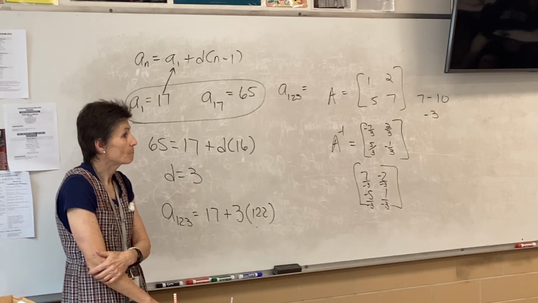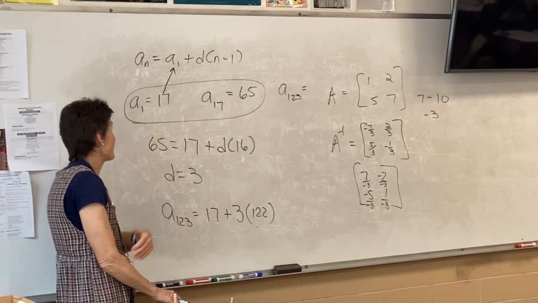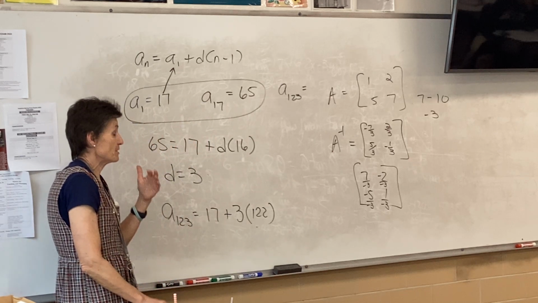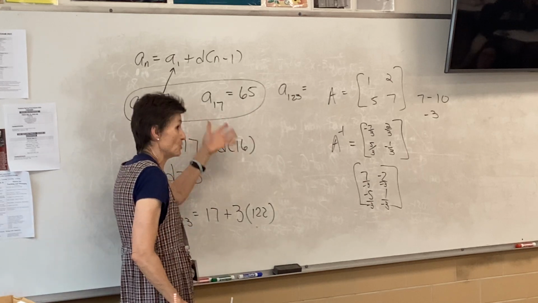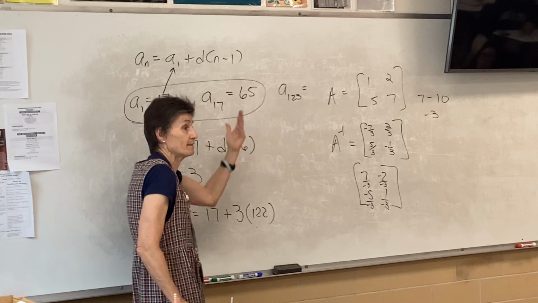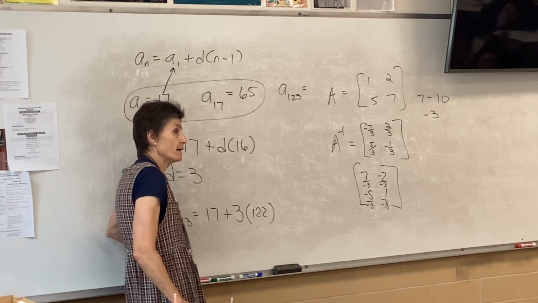Would you still be able to do that if they give you the second term? Yep. If they gave me the second term and told me it was arithmetic, then I would automatically know d. I wouldn't need to do all this, because if I had first and second, then I know what d is. Right, Sammy? Yeah.